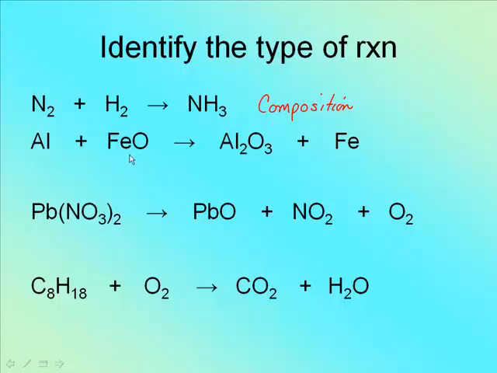Good. Al plus FeO. I've got a single substance plus a compound forming a compound and a single substance. Okay, well, let's break down what happened here. The Al came in and reacted with the O to form Al2O3. Shot the Fe out. That would obviously be single replacement. Good.